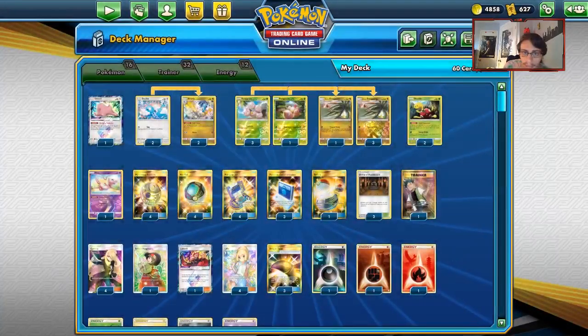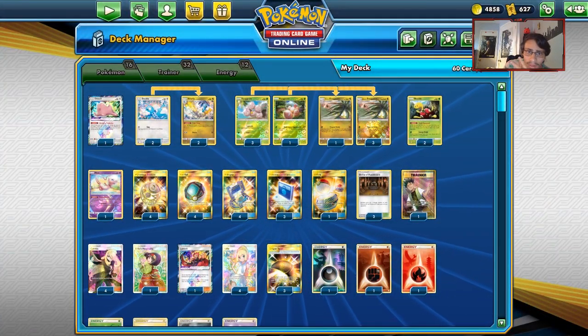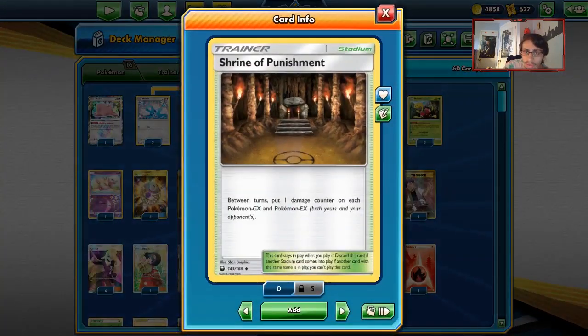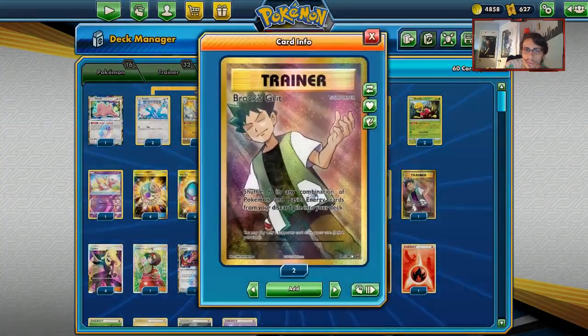We got 3 Pokécoms. We got a lot of search in this deck, right? Net Ball, Treasure. I got a Switch in the deck too, because Switch is really good. 2 Shrines. I would consider a third. Obviously, Viridian can go in here too. And I got Brock's Grit.